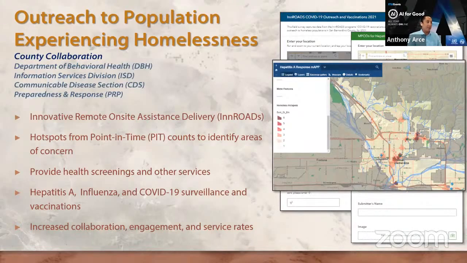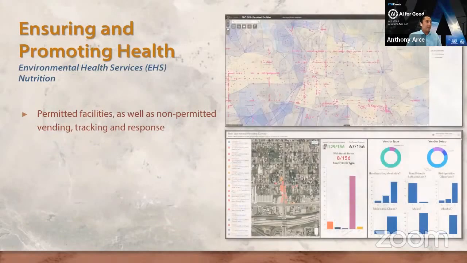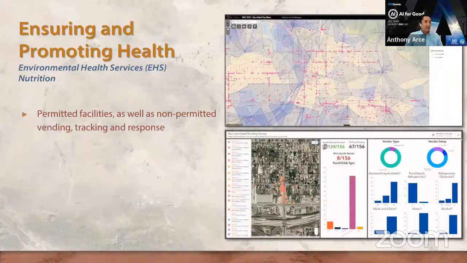And ultimately, we were able to increase our service rates for that group. The other thing we'd like to call to is just our work with environmental health services, kind of notably just going through making sure everything is up to code. This includes food facilities, wastewater systems, water systems, pools and spas, just making sure that everything is safe for everyone to either engage in or consume, as well as non-permitted vending, and again, making sure that folks are safe when they either consume or engage with that in the public.